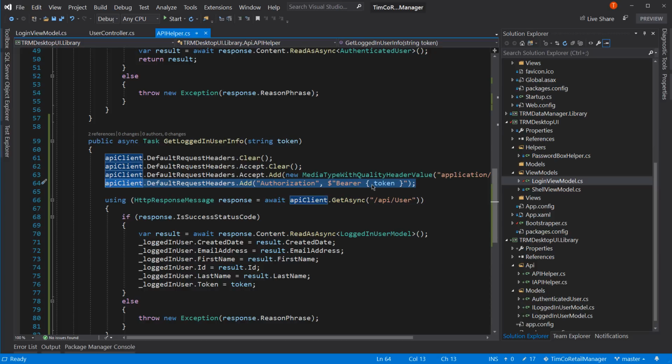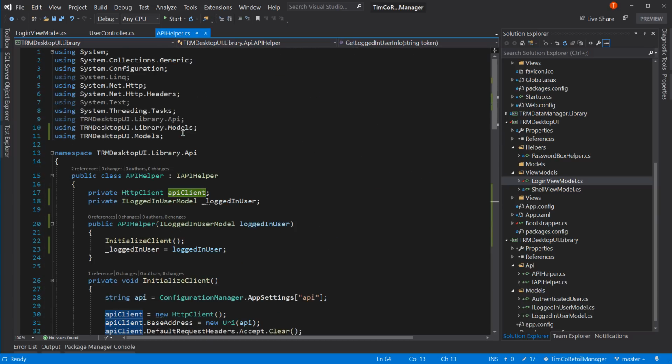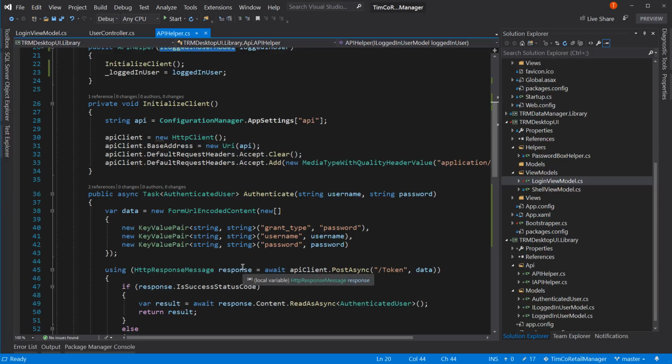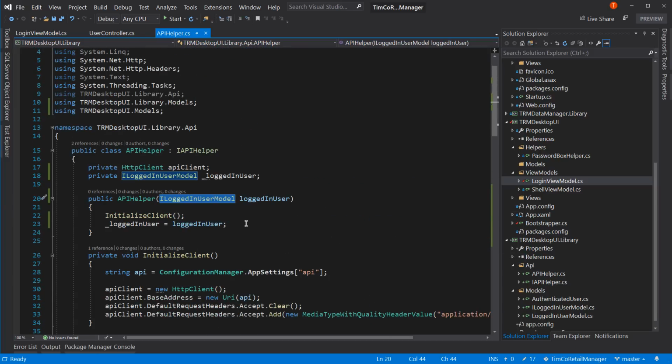That's added to every header. So from now on, we should be authorized as this logged in user. If for whatever reason we need to wipe out our headers, no problem. We can just ask for this logged in user model in whatever class we want and log them back in. Not a problem. So we should be all set now to work with our API.